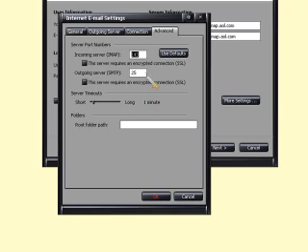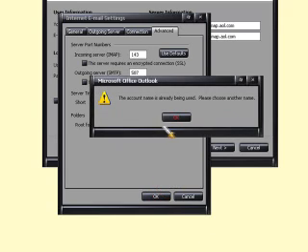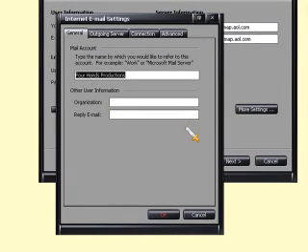Now here in Advanced, this is the important part, so listen up, okay? This number here, 25, is wrong. It will not work. You will not be able to send emails by using that. What you have to do is change this number to 587. Alright? So incoming is fine as it is, 143. And outgoing is 587. All right, click OK.